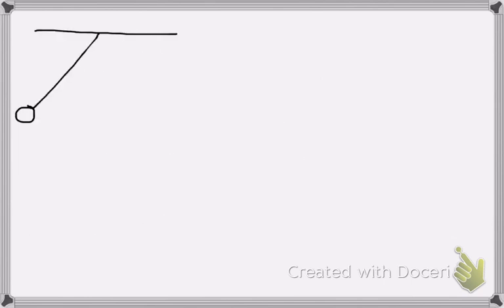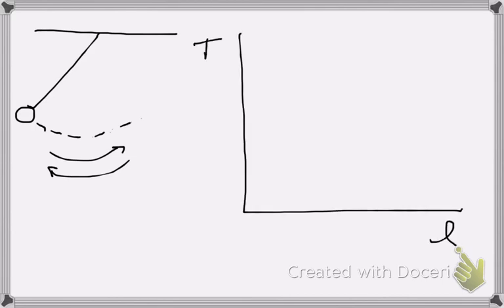Here's a pendulum again. So we're going to talk about a new equation. I pull back a pendulum and it swings to the right, comes to a stop, and then it comes right back. And it's going to keep doing that forever. And I want to know a little bit more about that. So how can I change variables to affect the period?